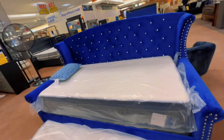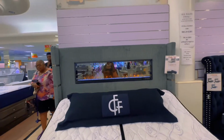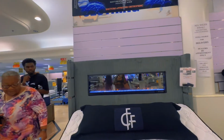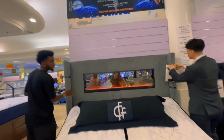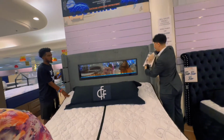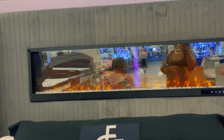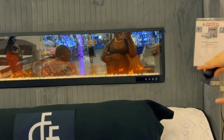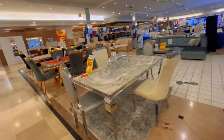Yeah, these are cute. I never seen a bed, y'all, with a fireplace on it. So look right here, that's classy. This is so gorgeous. But this for two people. But it got a fireplace on it. How this comes for two people is because this is a twin XL. Two twin XL will make a king size basically. I just put a king size in half, so we have different adjustable beams.